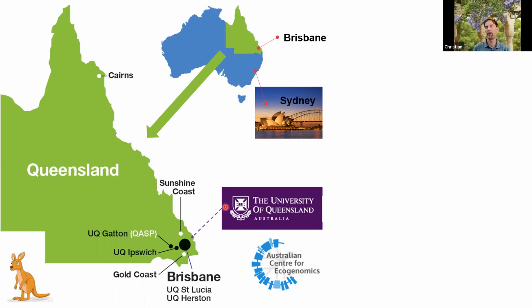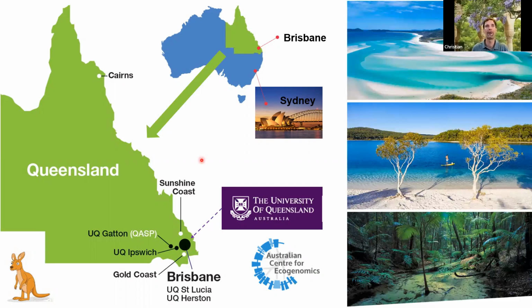Many people think that Australia is mostly dry desert, the outback, and we have that inland. But along the coast, we have, I would say, one of the most beautiful beaches in the world, probably. I'm biased. We also have gigantic sand islands like this one. That's Lake McKenzie on Fraser Island. It's a freshwater lake on a sand island. Most of the north of Queensland is tropical, and in the south here around Brisbane it's subtropical. So we have a lot of tropical and subtropical rainforests. Okay, that is Brisbane and Queensland.